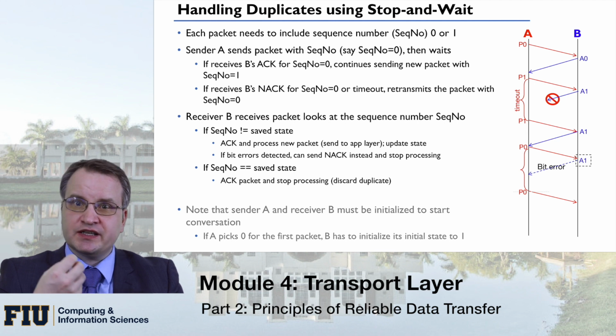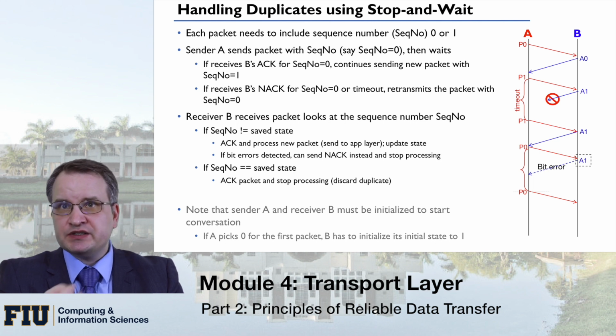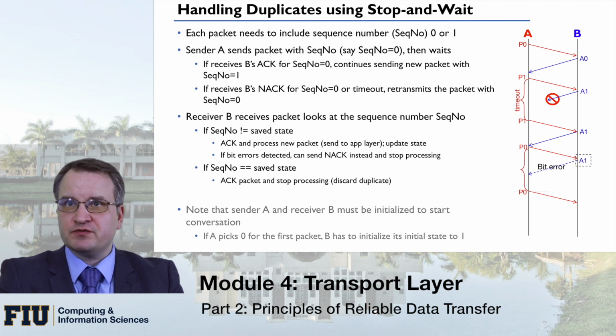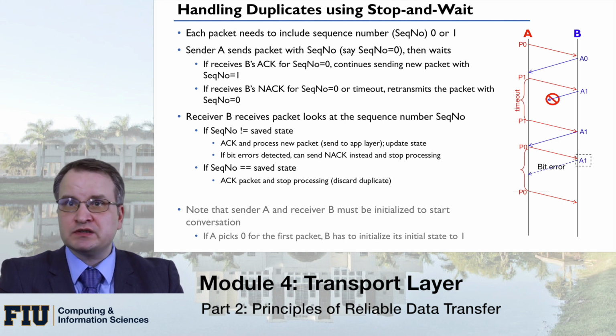One is to say this is sequence number 0, this is sequence number 1. With this, you can distinguish between two packets. So you have to include the sequence number somewhere as part of the transport layer protocol. In this case, you send the first packet, you get acknowledgement for the first packet, you send the second packet with sequence number 1. If that packet with sequence number 1 is delivered to the receiver, but the acknowledgement for it is lost, then A will simply retransmit the packet with sequence number 1.